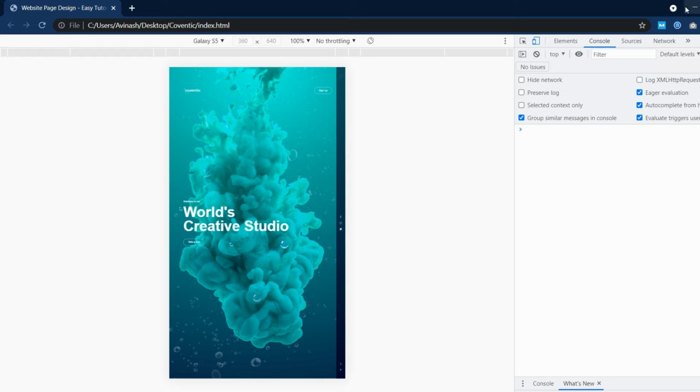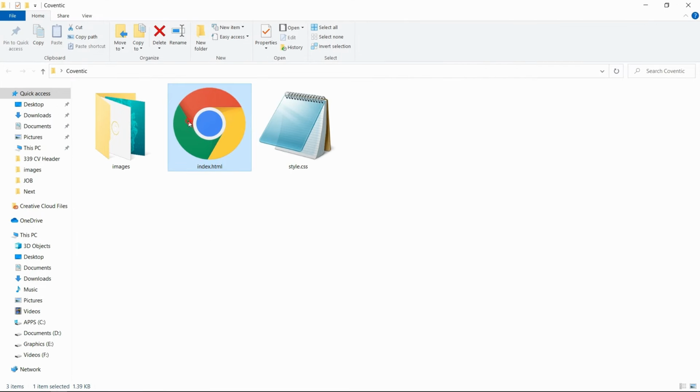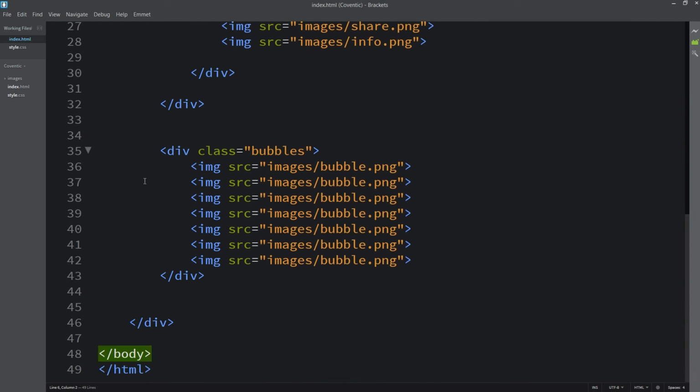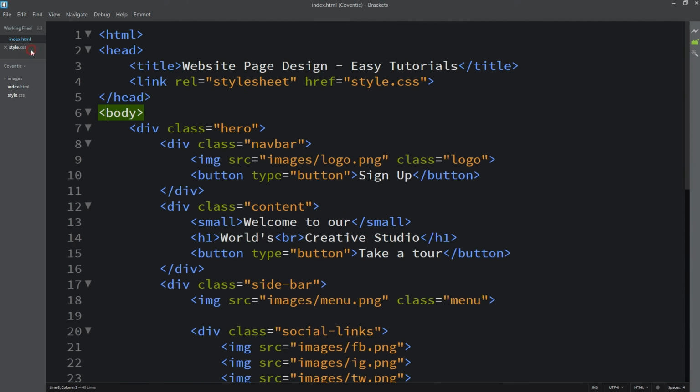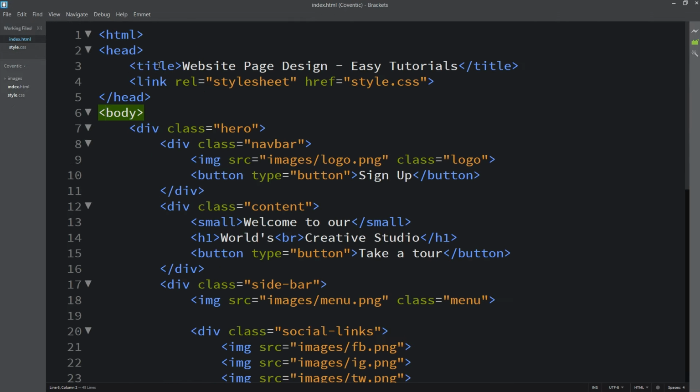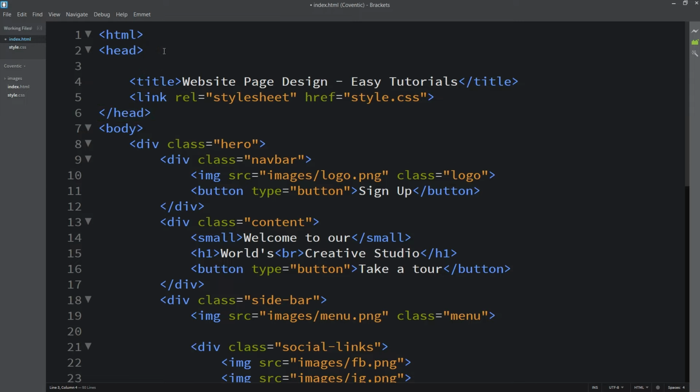This is my project folder, and here I have one HTML file and one CSS file. Let me open my text editor. You can see this is the HTML file for the animated website, and this one is the CSS file. Now let's come to the HTML file. In the head tag, let's add a meta tag for the viewport. You need to add this tag in the head section of your HTML file. After that, I will refresh the website.